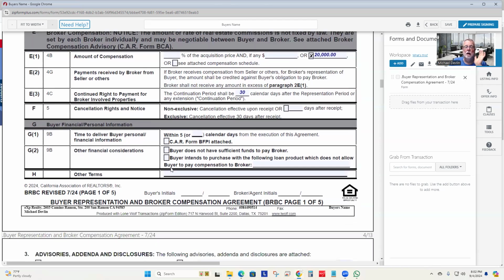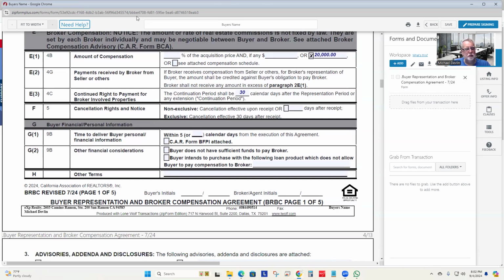I'm just saying. Personal financial information. This is asking for the buyer to give you information that would show what they can afford and that sort of stuff. I typically would have the buyer talk to a loan agent before I do this.